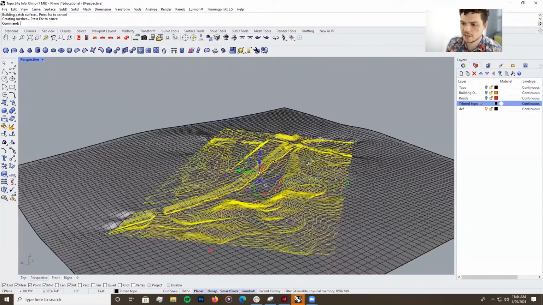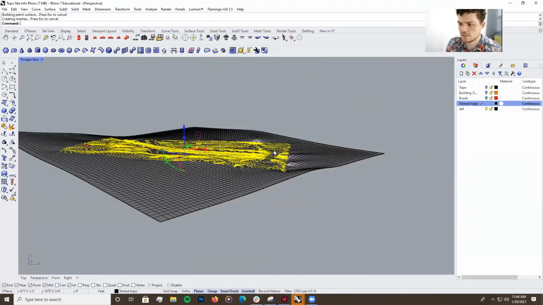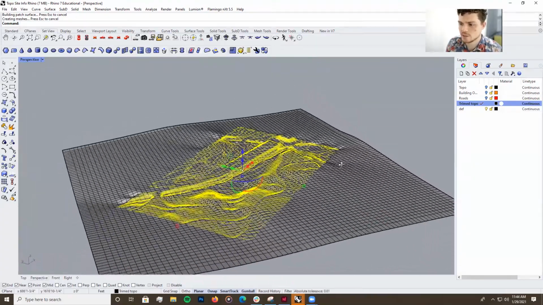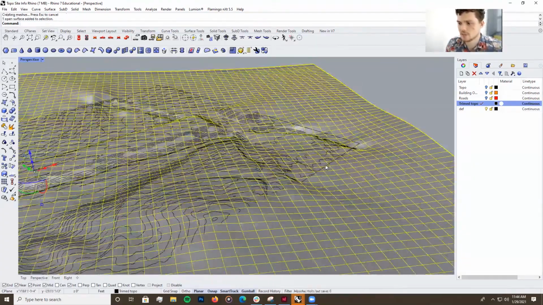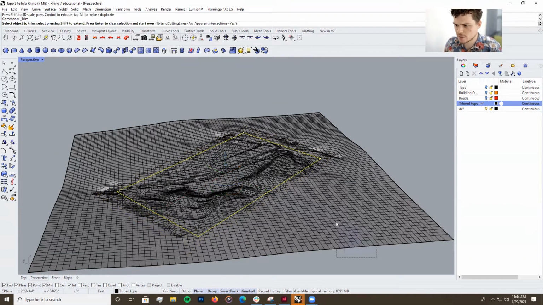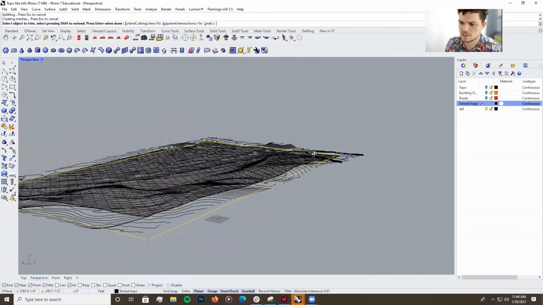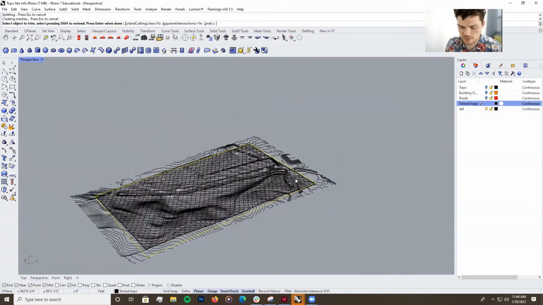And at the end of the day, just consider what is really important, the information that you actually need. So sometimes I'll come back in here and hit this rectangle and go Control Shift, then make this smaller and then trim the surface. That way I'm making sure that my surface has nice and clean edges.